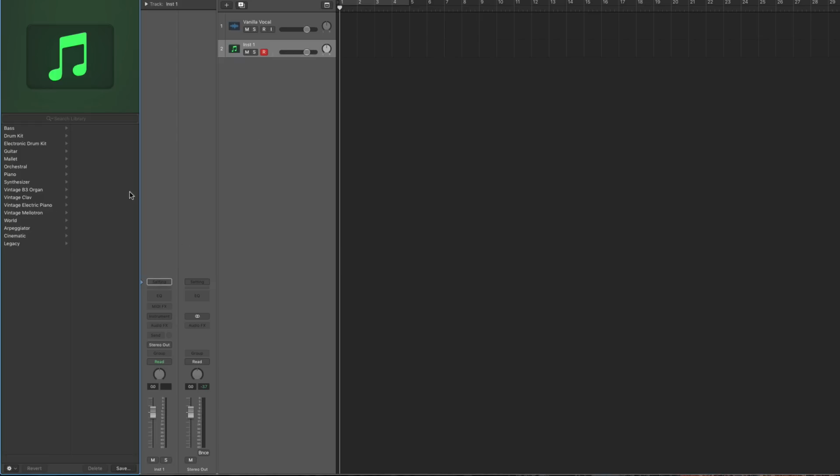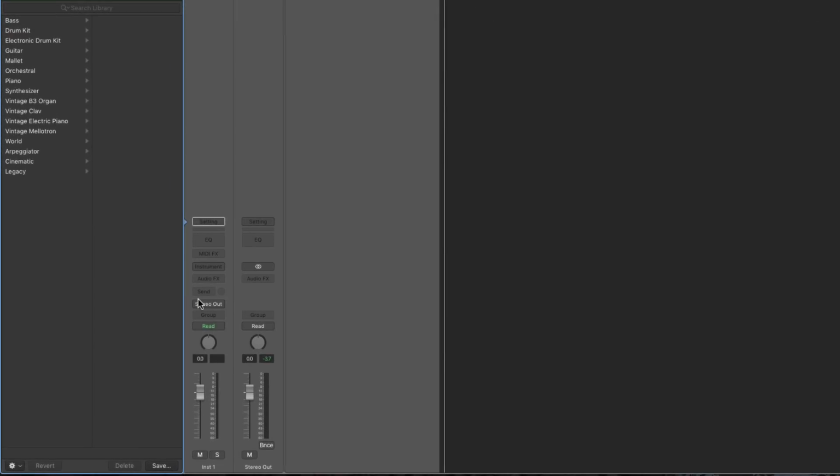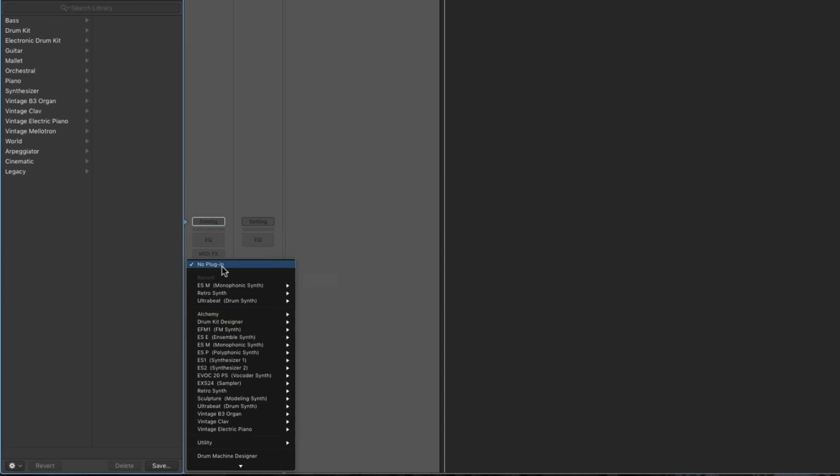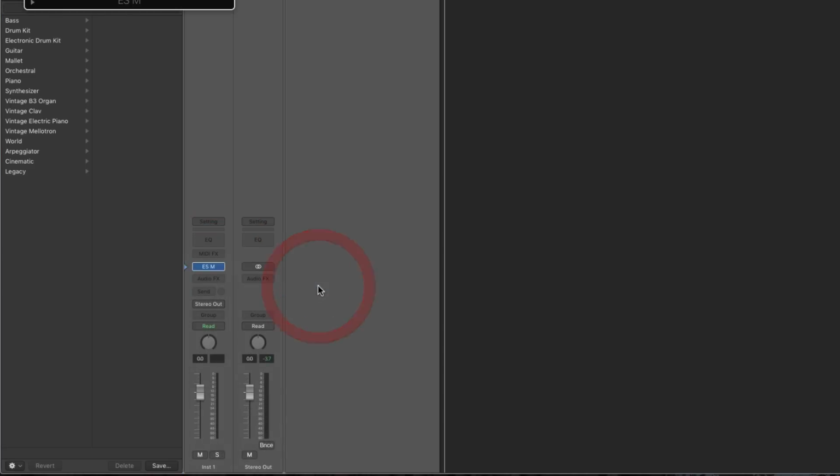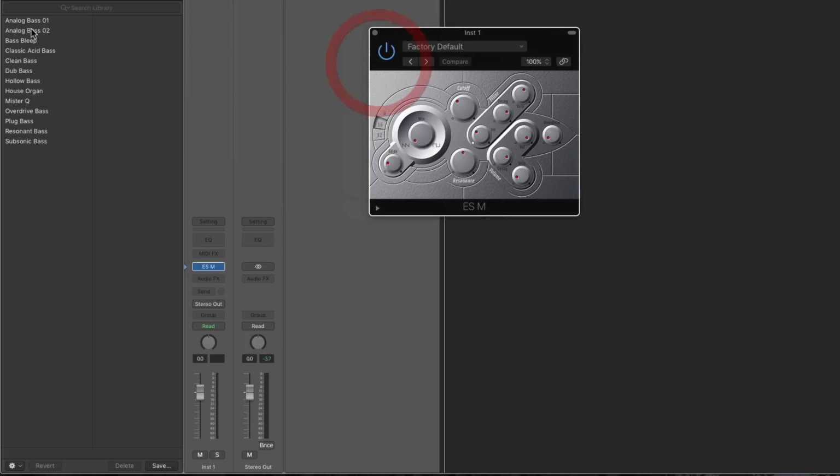Now again, you can load a channel strip preset from the library with all the effects and the instrument itself, tweak all those things, and save as a user patch, a custom patch, right? But I'm going to build one from scratch. So the instrument slot here, I'm going to install manually one of Logic's synths, the ESM. Boom. Notice the blue arrow jumps down. It's now pointing at the ESM in the instrument slot there. And because of that, the library shows ESM presets that we can load. These are synth patches for the actual synth.